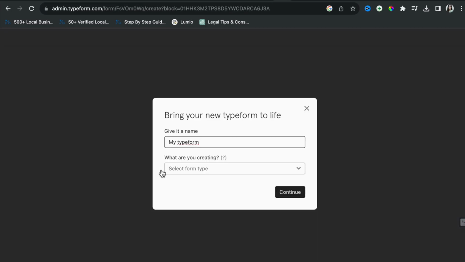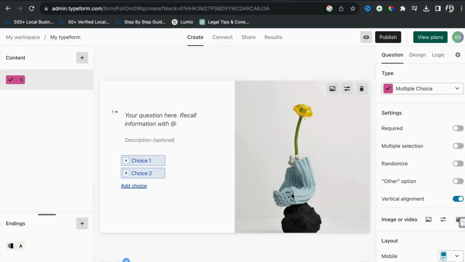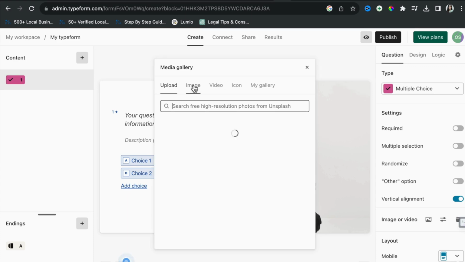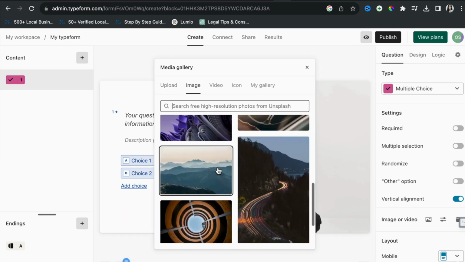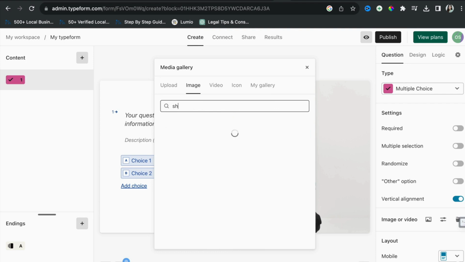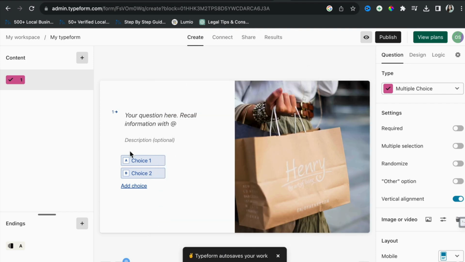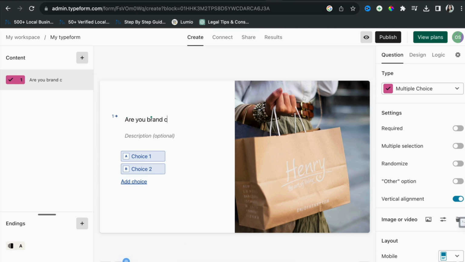Now let's select some conditional questions in Typeform. This is how it's gonna look when you choose the option order. So if you want to send your customers these kinds of forms where they have to make a choice, okay, so we'll just select any random image. I'll just write here shopping. This is great if you are into lead generation and if you create WhatsApp campaigns or some sort of lead generating campaigns in Facebook, okay?